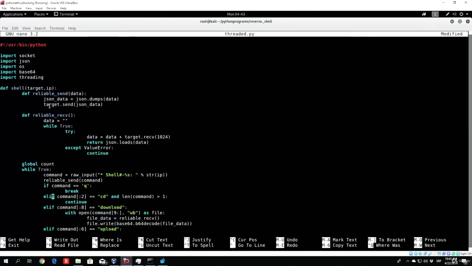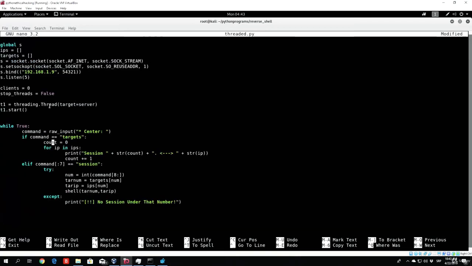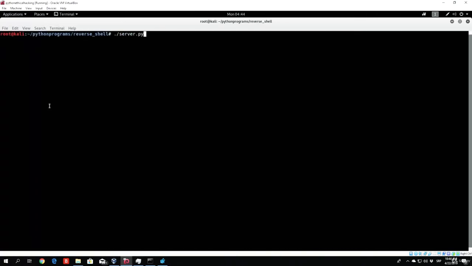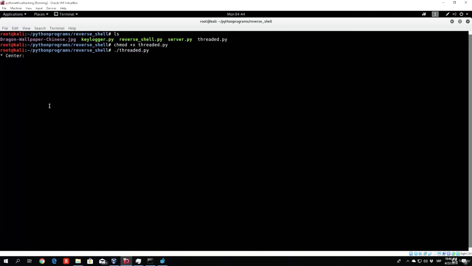So all we have to do right now is down here. Let me just see right here. Okay, so we called the shell function with the socket object and the target IP, so that is specified. And now let's see if this will work. Let's actually test this and see whether we get the connection to our session or connection to our server. So let's save this. First of all, let us try to run it, or not server, we want to run the threaded, which we need to probably compile. Okay, so threaded. And now if we run it, we get the center.